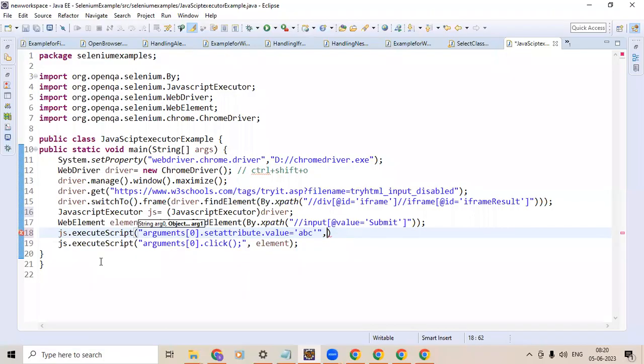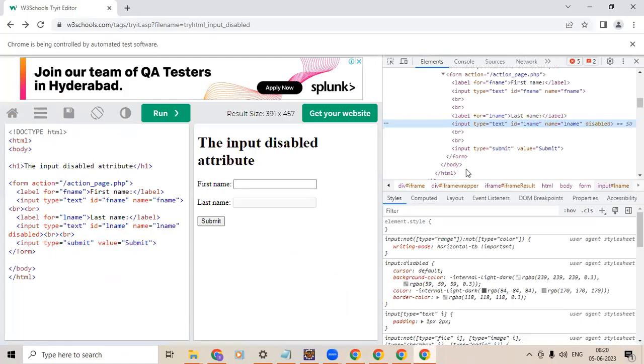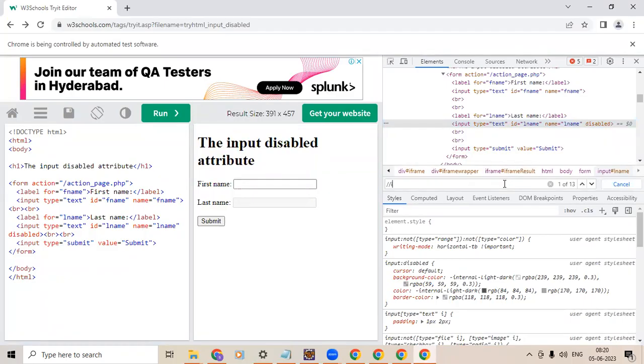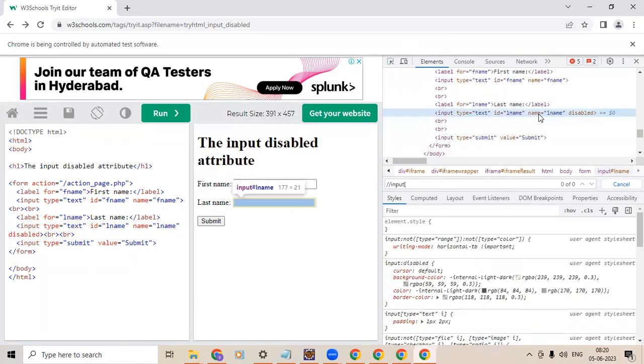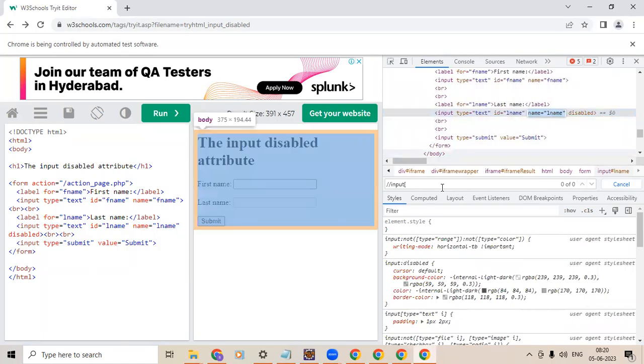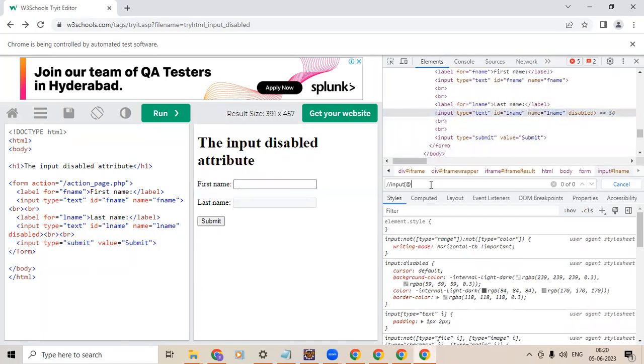And also here I want to pass the disabled input field locator. Here I can do //input, I'll write the at the rate symbol and within the single quotes I will pass it.